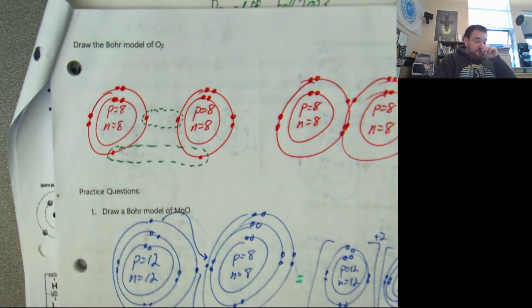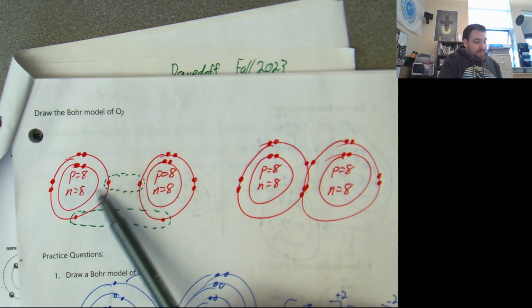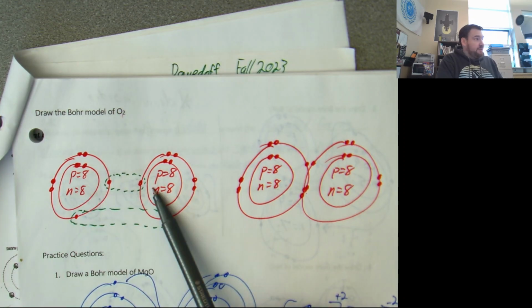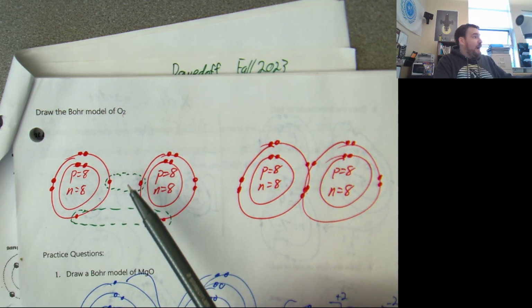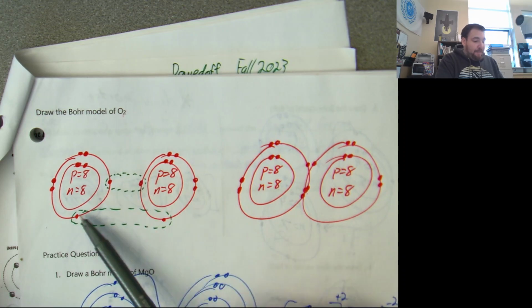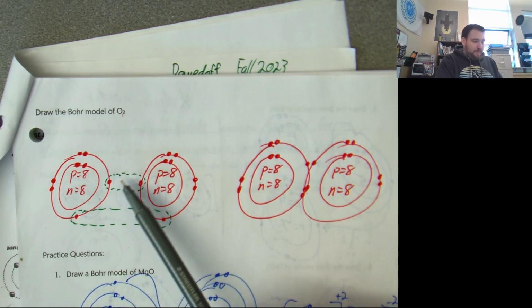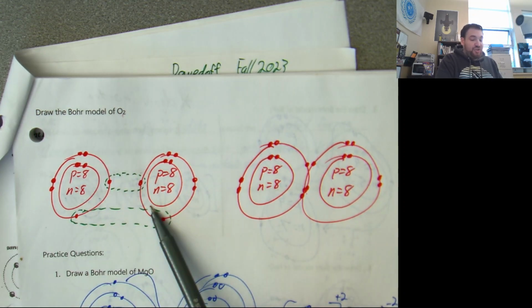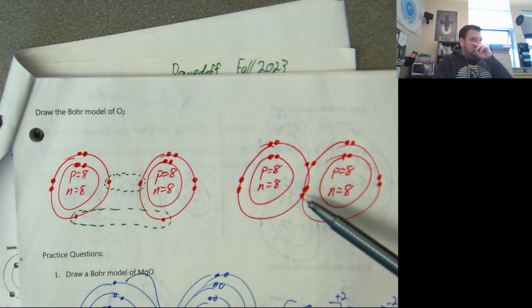So then the next one I had you do was O2. O2 looks like this. I've got 2 oxygens. Oxygen's a nonmetal, so I've got 2 nonmetals, so they're going to share. I draw each oxygen separately, and then I find, okay, where are the lone electrons? Let's circle them up. Because they're sharing, nobody's giving, so I'm not drawing an arrow transfer. I'm just drawing this is where they'll share and this is where they'll share. And then you draw the overlap of that outer shell, showing the sharing that's going on between those pairs of electrons.